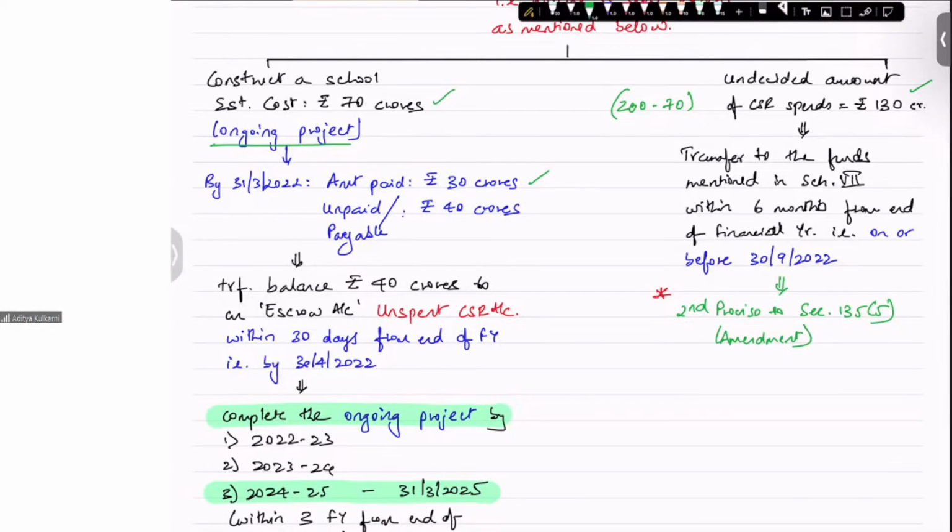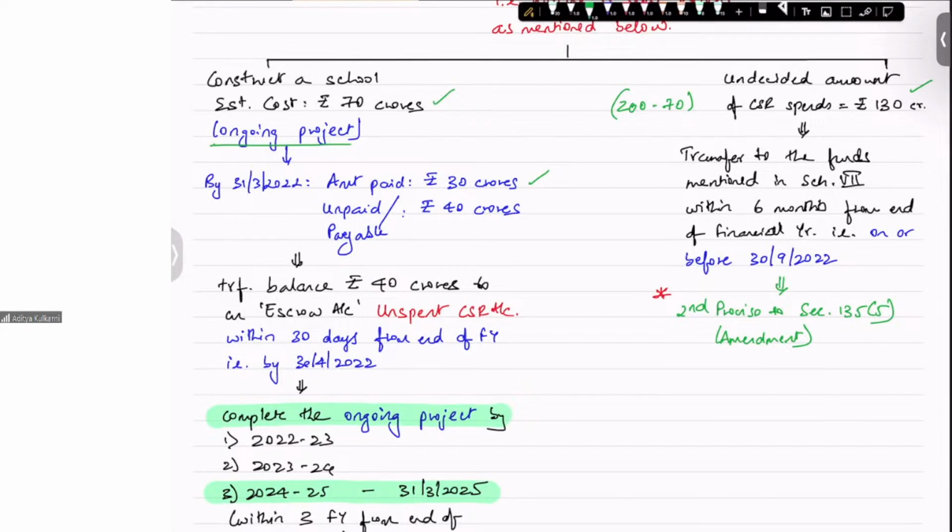Earlier, what did these builders do? They used to take the money and buy something else. कहीं और पैसे डाल दिया, they developed some other project and then वहां से जो पैसा आ गया यहाँ पे divert किया. So there was a lot of diversion of money between the projects.